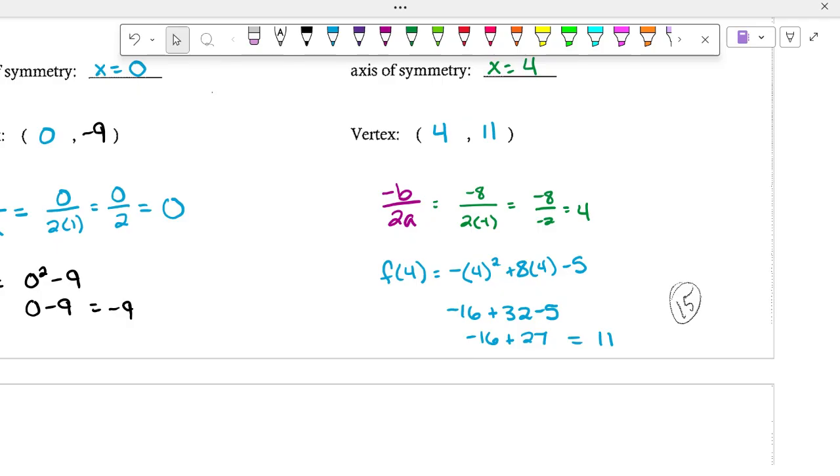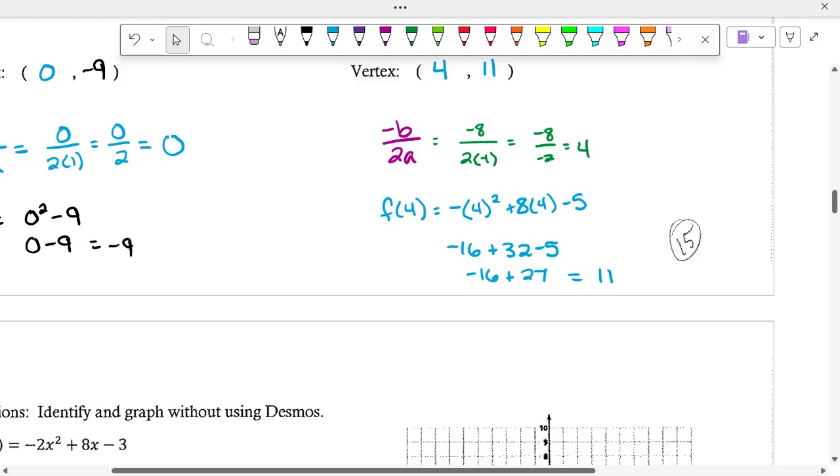Okay, let's go Reagan. I got 11. Okay, so I also got 11. So again, we gotta be careful with your PEMDAS. So you gotta do within the parentheses first, and remember, since the negative is already included in the function, you put it on the outside. So you do 4 squared, which is 16, and apply the negative to it. Okay. Then 8 times 4, 32, minus 5. I got 32 minus 5 is 27, but minus 16 is 11.